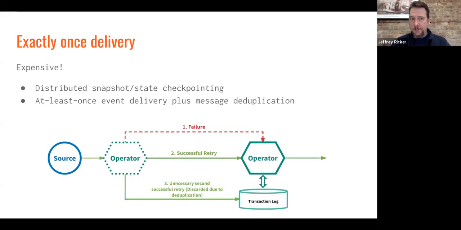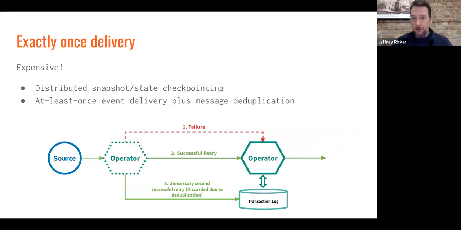And then finally, there's exactly once delivery, which as someone that's building the business logic, is ideal for you, right? You never have to worry about tracking what you've seen. You always know you're going to get every message, and you're never going to get the same message twice. Brilliant. But it comes at a cost, right? And it has to be implemented some way.